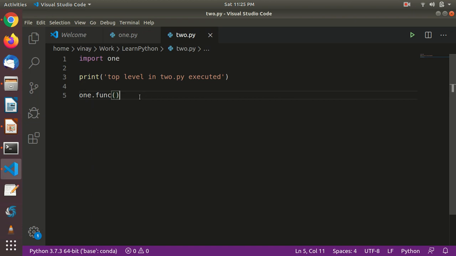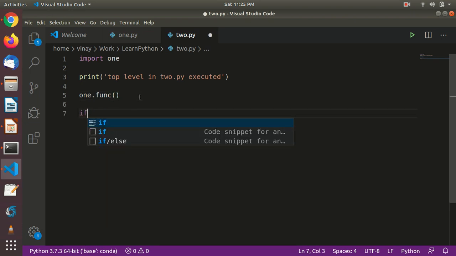Okay, then here again I also want to understand whether the call is direct or imported.